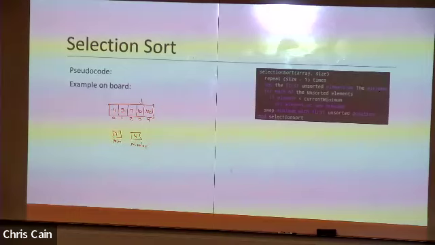Find the next minimum, swap it in place. Find the next minimum, swap it in place. If you ever have to implement a sort, go with whatever is most intuitive. This is what is probably going to take the least time to implement. If man hours are what's important to you, then this will probably be what you can implement the fastest.